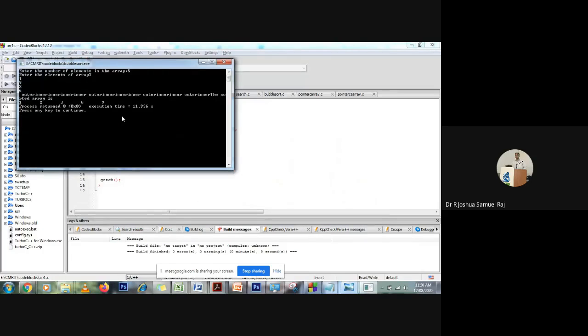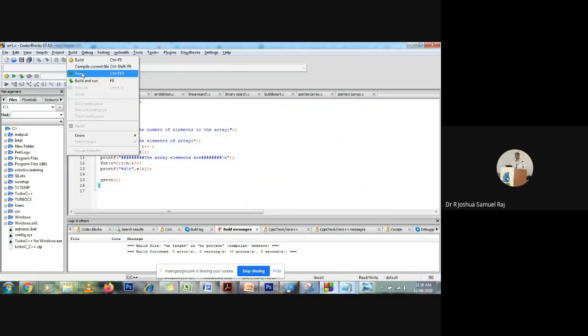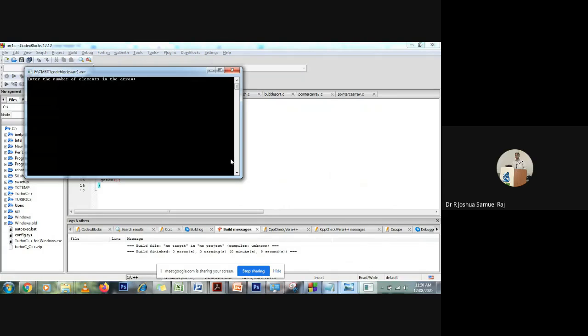Yeah. So we hadn't exited on the press. So let me run this. This is a basic program. Okay, enter the elements of array. So I said I'll enter 5 elements, maybe 9, 19, 29, 39, 49. Okay, so obviously the array elements are 9, 19, 29, 39, and 49. So this feature is called traversal. You are just traversing an array.